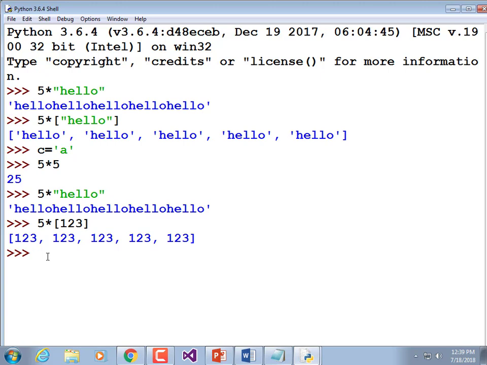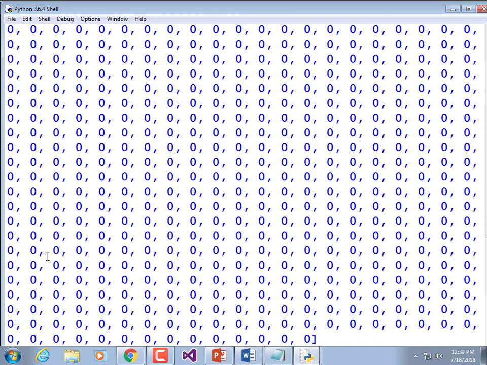And that's good news because it would be pretty easy to do list is equal to square brace 1, 2, 3 times 5. But if it was 1,000 items, you wouldn't want to do that. So you just do 1,000 times subscript 0, something like that, and then you get your array of 1,000 items. Lickety split.